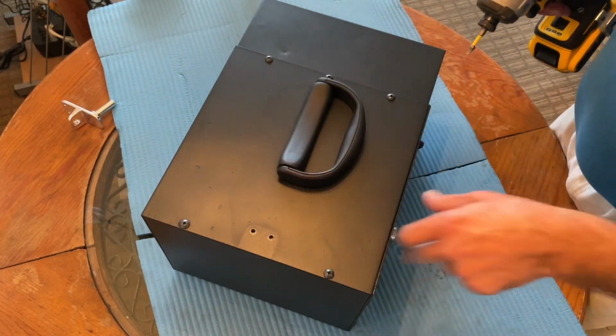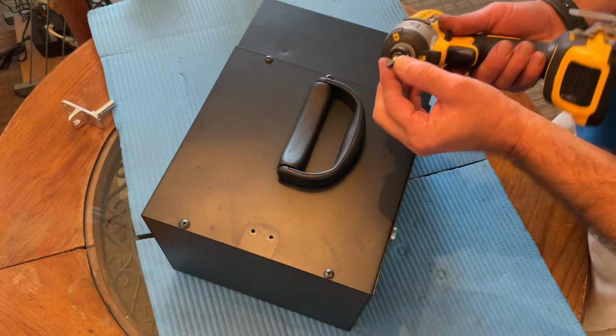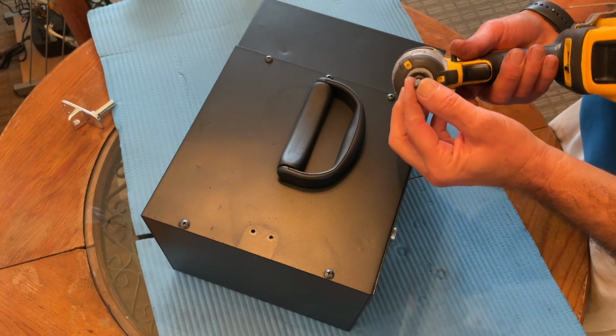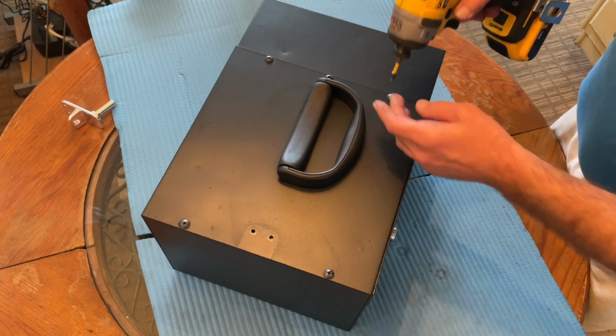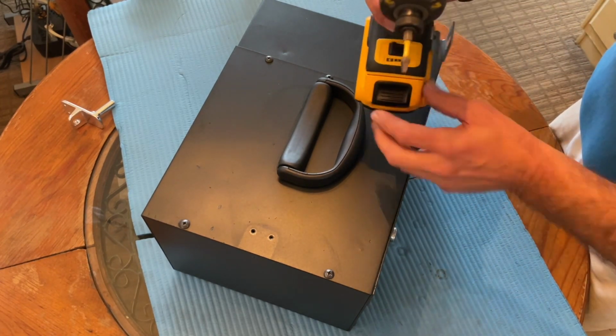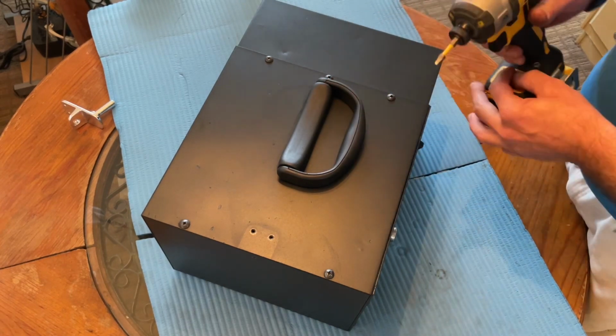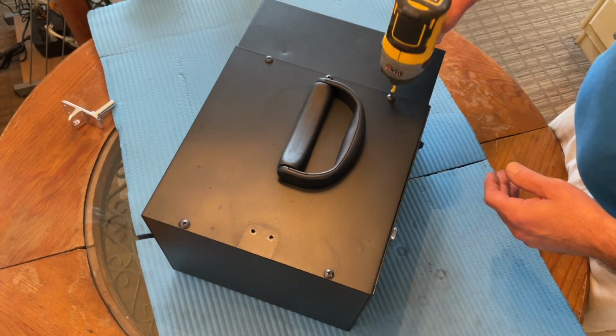The screws that hold the cabinet together look sort of like a Phillips, but it's actually the square bit that works the best. And if you're using a driver like this, I suggest, if it's got settings, the medium torque setting, again, so that you don't strip the threads.